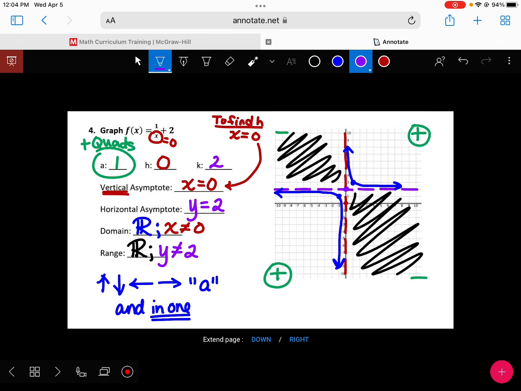To finish up, I want you guys to do the last graph, if you haven't already. Do the very last one. We're going to go through that together in about 3 minutes, and that'll wrap us up. You're in your negative quadrants. Up, down, left, right, 2. K is 0. That looks perfect.